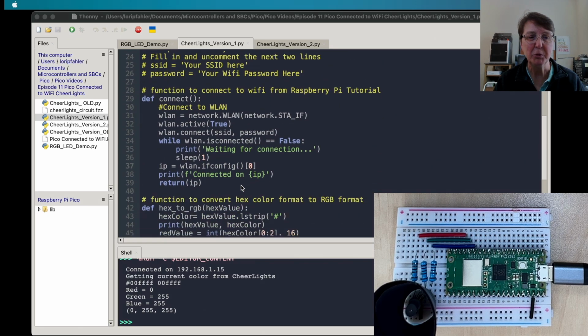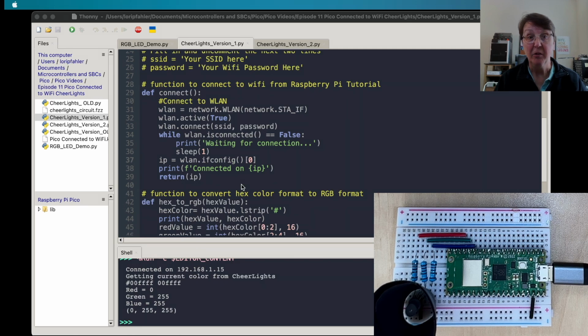All right, so the first function we'll put together is to get our Raspberry Pi onto the Wi-Fi, and this function comes directly from the Raspberry Pi tutorial that we discussed earlier. So we'll use the network library to set up an object to connect to the Wi-Fi, and we'll go ahead and give it our name and password, and it's going to run into this loop until it gets connected. So it's going to keep trying to connect until it makes a connection, and then it'll assign the IP address that we got. We're going to print that out to the screen and return that. So that's the function we'll use to connect.